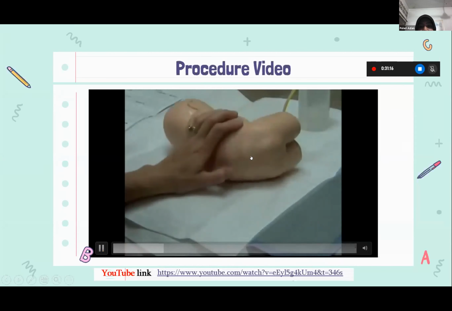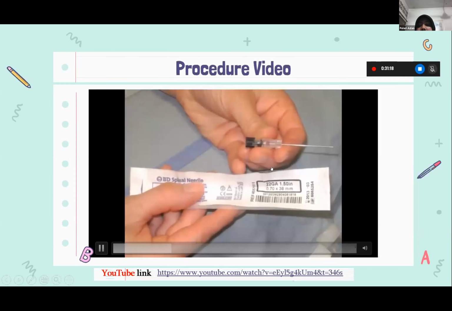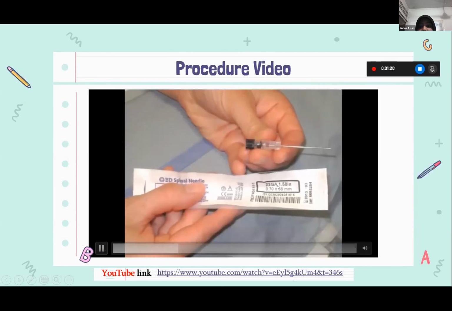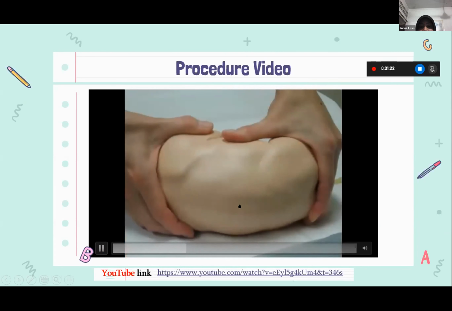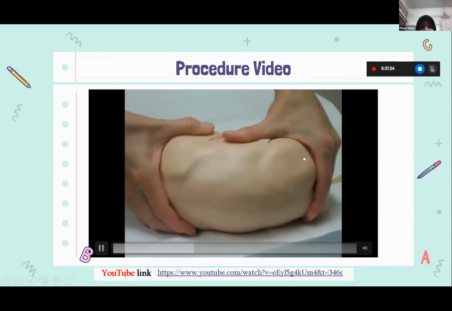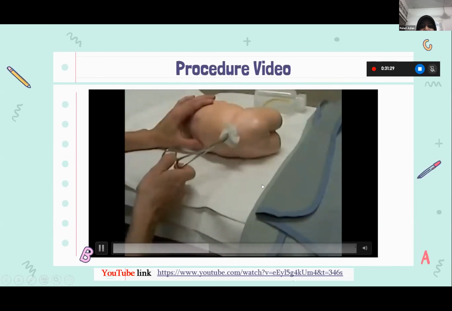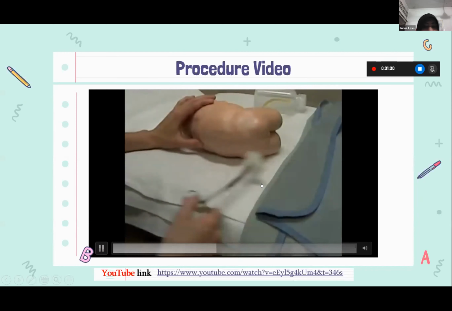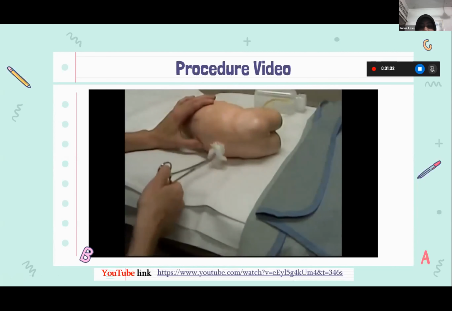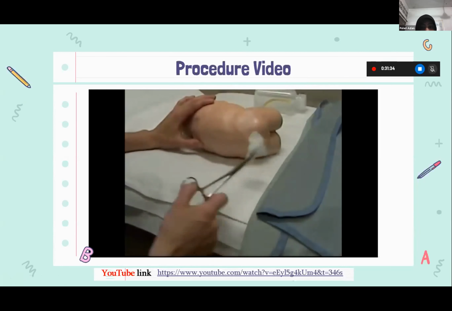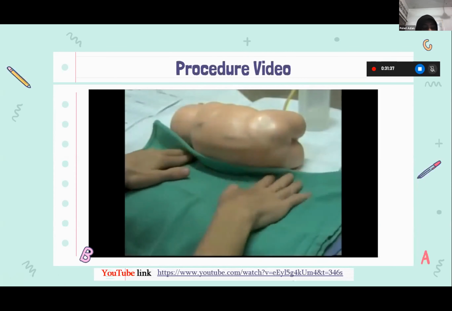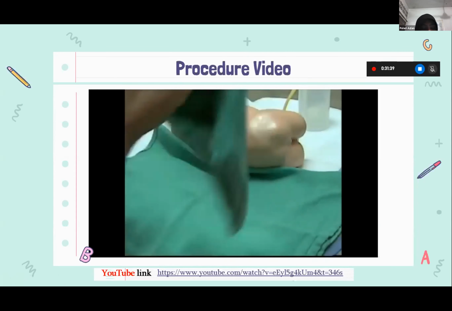Make sure to also have somebody to hold the baby in place. This is the needle used, 22 gauge, 1.5 inch for this patient. Having a person to hold the baby in place, position the patient during lumbar puncture. So we clean the area with aseptic technique, povidone iodine and 70% alcohol. And then we drape the puncture site area.